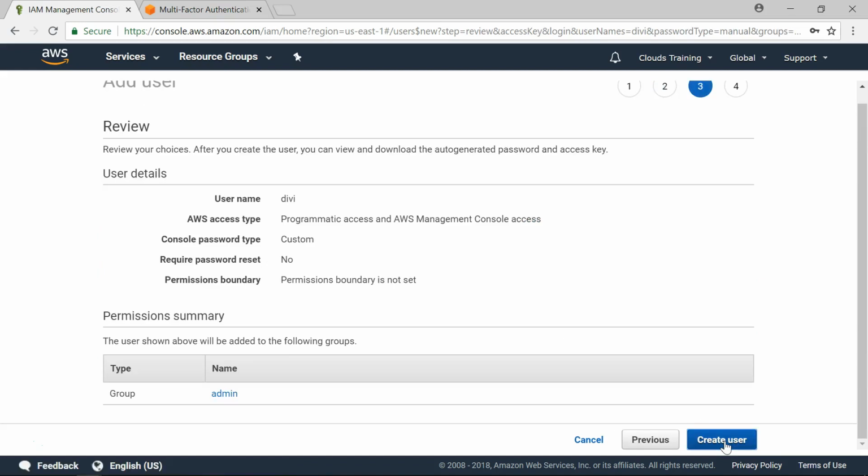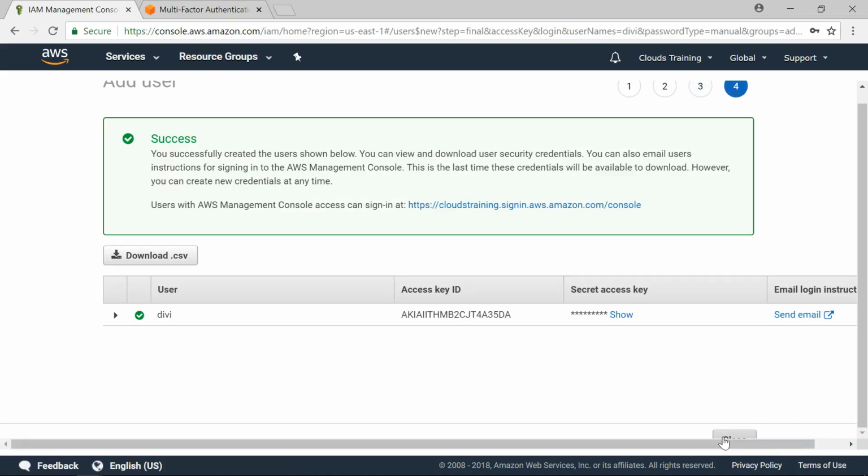Click on next. Now we can review this. The name of the user is Divi and it is added to the group called admin. Create user. Now you can see that it has displayed the access key ID and a hidden secret access key for this user. This is displayed because we have selected programmatic access.